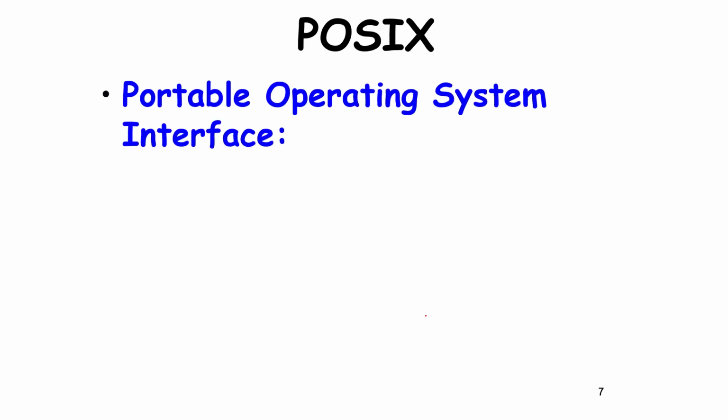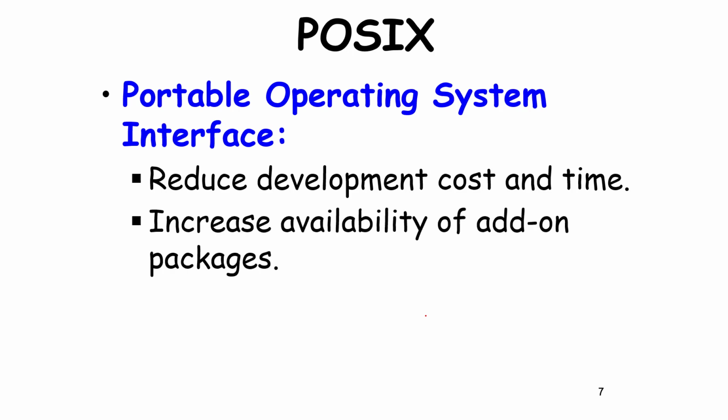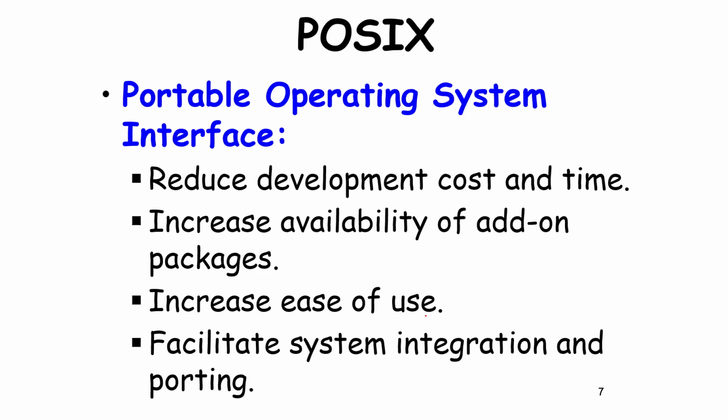So coming to POSIX, this was a very popular standard, still is. It's basically a Portable Operating System Interface, which was meant to create standard policies, APIs, and interfaces across operating systems and also increase the availability of add-on packages. In the sense, it should not be necessary for a developer to write different pieces of code for different operating systems. The same code should ideally run on all with hardly any modifications. And also, make the process of coding for a diverse set of operating systems quite easy. So this will facilitate system integration and porting.